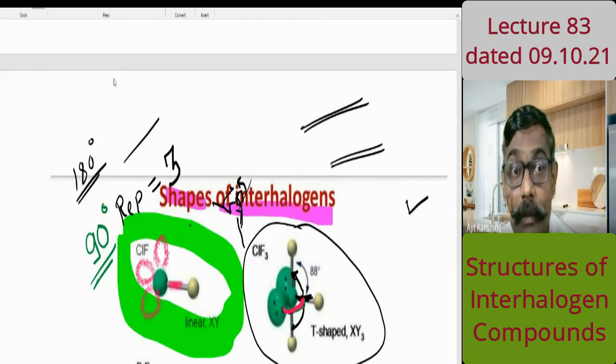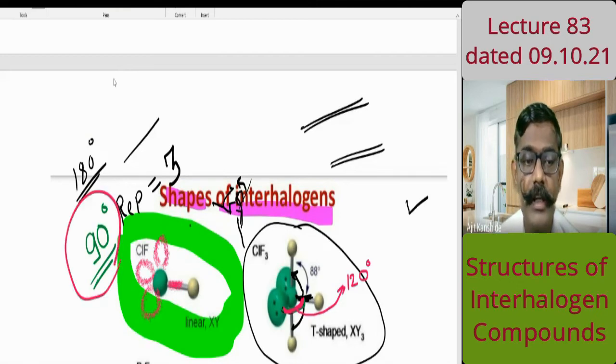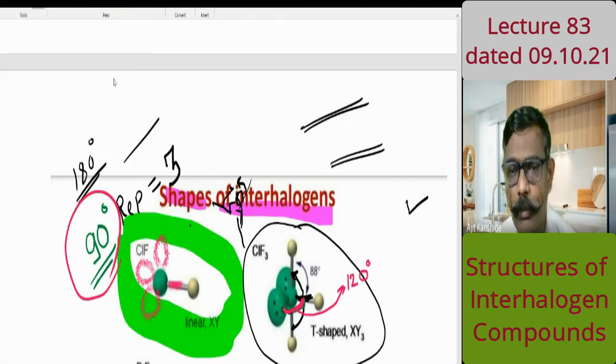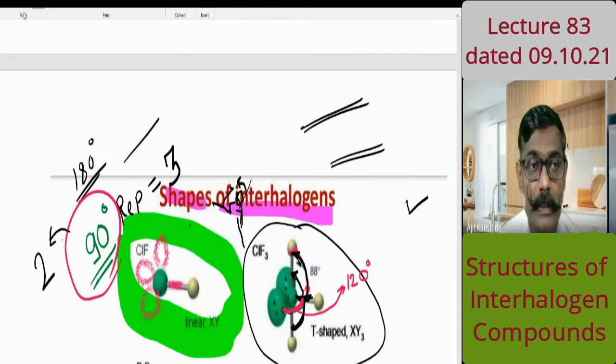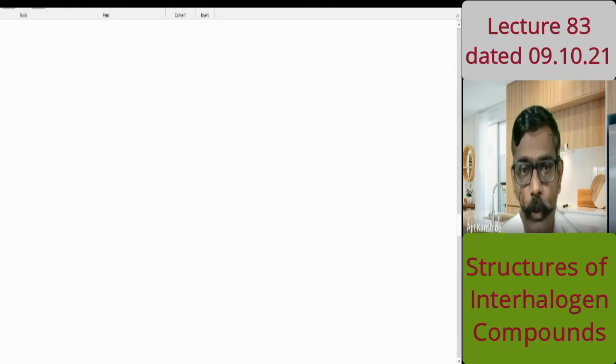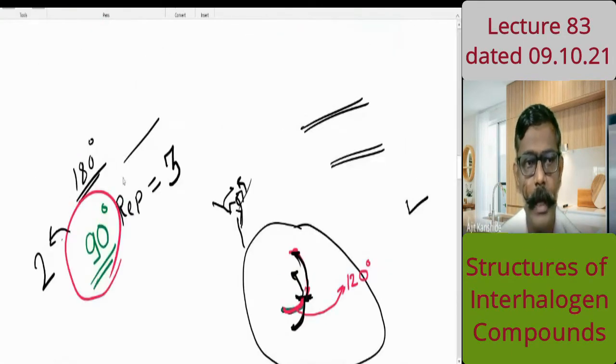How much angle is there, like between the blades of a fan? Approximately 120 degrees. I'm not talking about an exact calculation. My question is regarding 90-degree repulsions. How many 90-degree repulsions will be there? One 90 repulsion, second 90 repulsion. How many are there? 2. Yes. That means if you consider the lone pair at an equatorial position, you will get 2 90-degree repulsions. If you consider the lone pair at an axial position, there will be 3 90-degree repulsions. Means what?